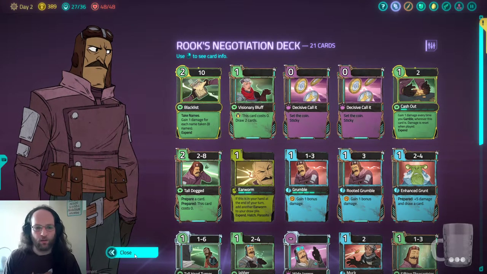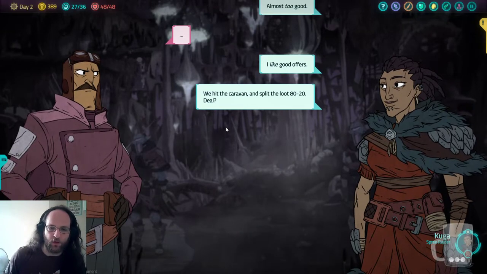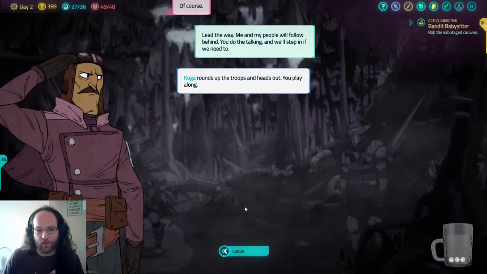Sluggish. Get it. Your offer sounds good. Almost too good. I like good offers. We'll hit the caravan, we split the loot. 80-20 deal. Of course, lead the way. Me and my people will follow behind. You do the talking, we'll step in if we need to. Google rounds up the ships and heads out. You play along.